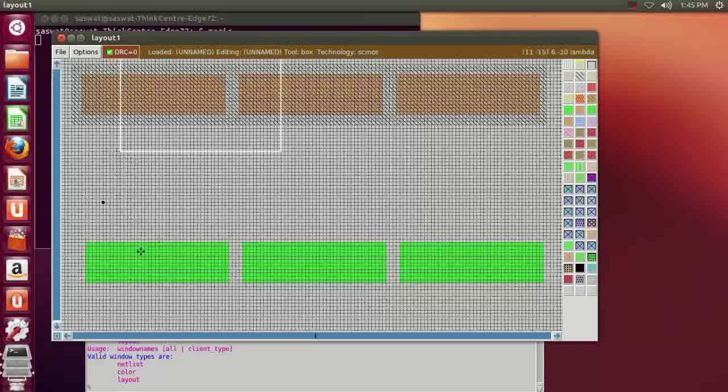So in order to draw the transmission gate, first short the 2 sources and the 2 drains. So select the area, and then middle click on the metal layer, that is metal 1.